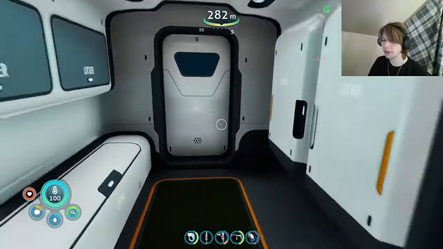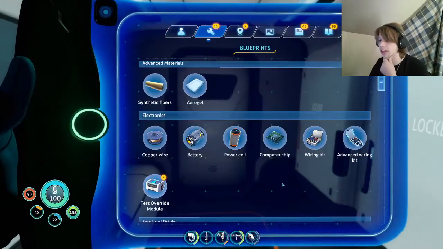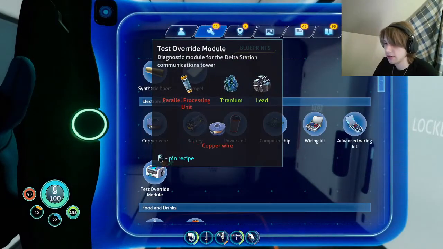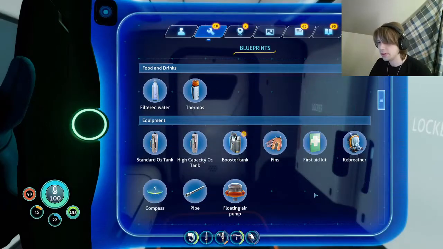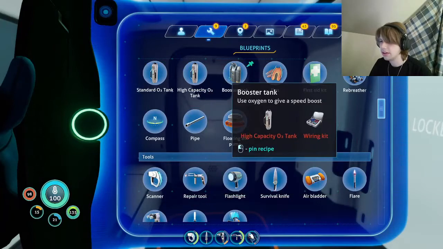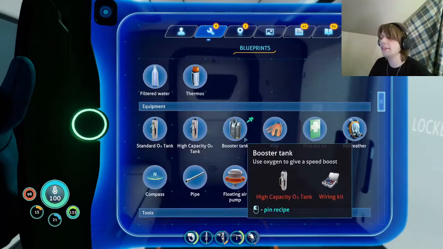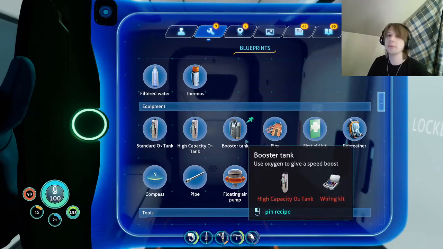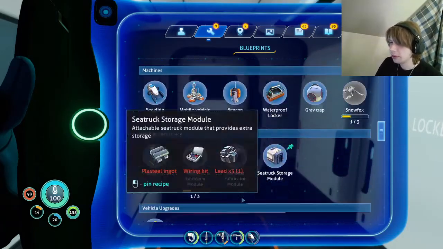Because clearly we're going to need materials to build the base. Let's have a look-see. Oh yeah, that's right. Need to make one of those. Booster tank. A booster tank. Oh yeah! I forgot that was a thing. Booster tank makes it so you can use some of your oxygen to make it go even faster. So that could be useful.